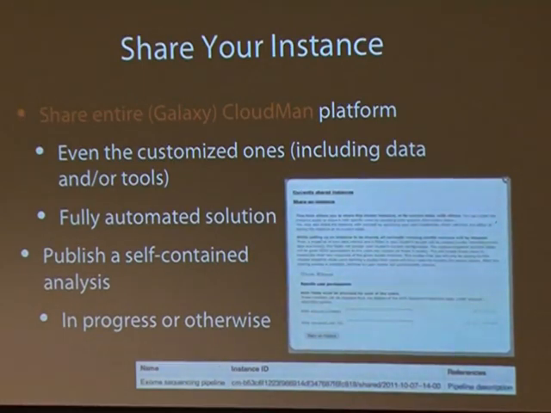Well, instead of having users go through that README file and install the thing themselves, you can install it yourself by customizing an instance and just share it, either making it public or sharing it with an individual user. They derive a cluster from your shared instance and get a replica, an exact config of what you have performed. So instead of just being an execution platform, it can be a tool distribution platform as well.